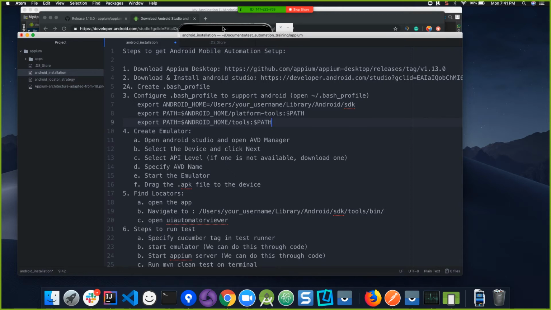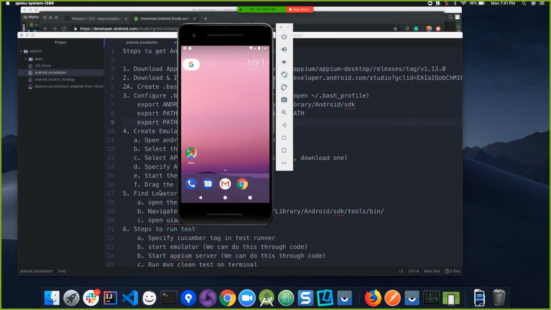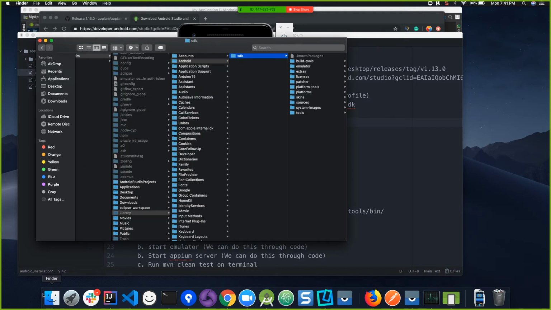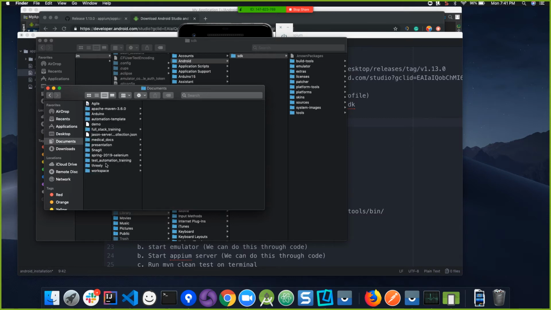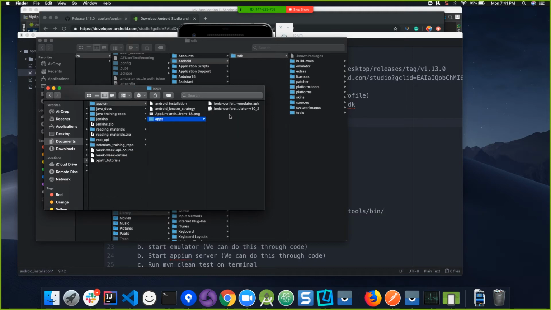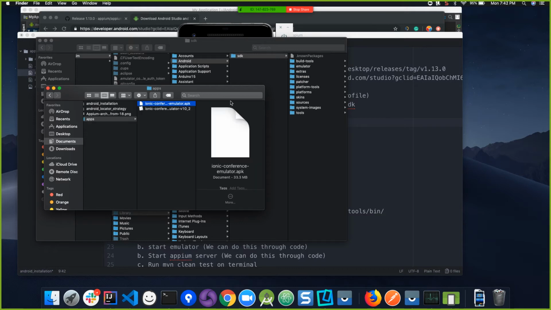So there are a couple of different ways, but ultimately you don't have to stress too much about it. Someone has to provide you that. That's the best part about this, right? In our case, that's also the case. I have this dummy app that we can try, and then we'll take it from there. We'll say documents, test automation, Appium, apps, right? So I have two apps, one for iOS, one for Android. So let's just deal with the Android since we are in the Android world right now.